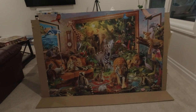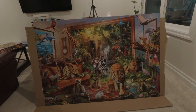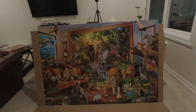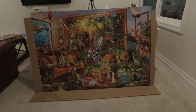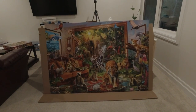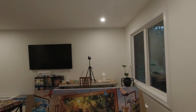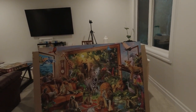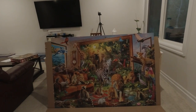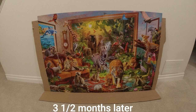Okay, so I got it off the table. Got it on a large piece of cardboard. It's standing almost completely vertical. I don't want to move it around too much. I don't want to crease it or bend it, as I intend to glue it to plywood and then mount it in some form on a wall right up there beside the TV. So I'm going to probably store it somewhere, laying flat on this cardboard until I can get to the remainder of it.